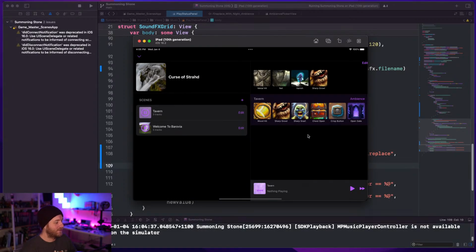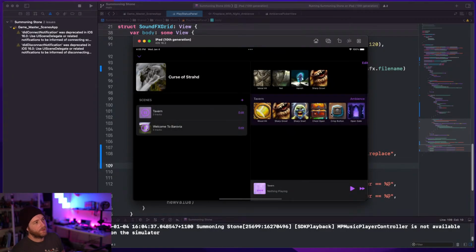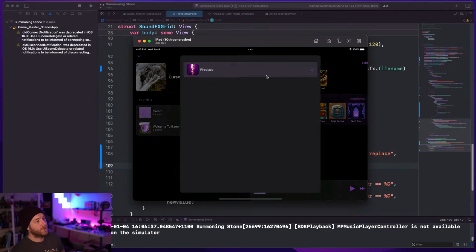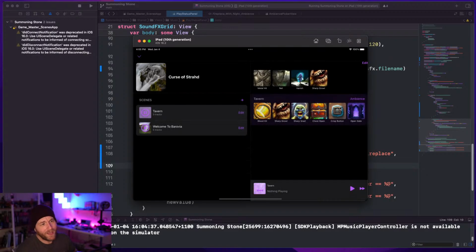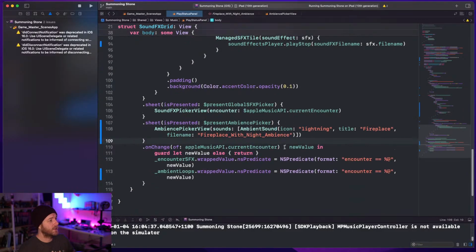So I need to set up some rules now as well, because I want it so that you can only choose 3 playing at once. Maybe I just shouldn't put that restriction on it. Maybe you can layer up as much as you like. Anyway, tapping should play and then tapping should stop it, and it should remove that check mark. But what we haven't got set up yet is when you tap it, it adds it to the encounter. So that's the next step, right?